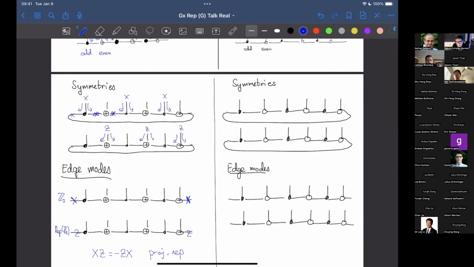Okay, so how does this generalize to the non-abelian case? On the odd sides, I'm going to have right multiplication, and using the rules, they push down to the virtual level as R and R dagger. Let me suppress the G here, and they cancel again. Now, if I have an open chain, what's going to happen is I'm going to have it act as R and R dagger on the two edges. The Z tensor is a bit more subtle, because the rep G symmetry is a bit more subtle because now I have this virtual index I have to keep track of.